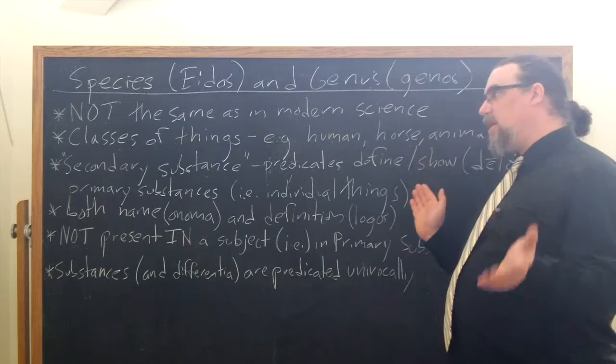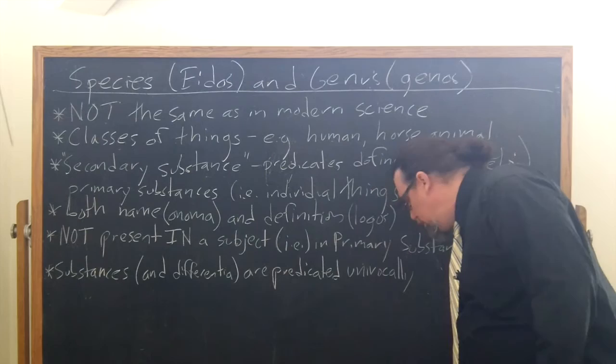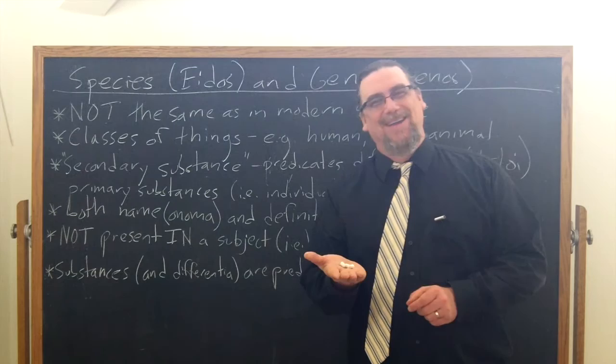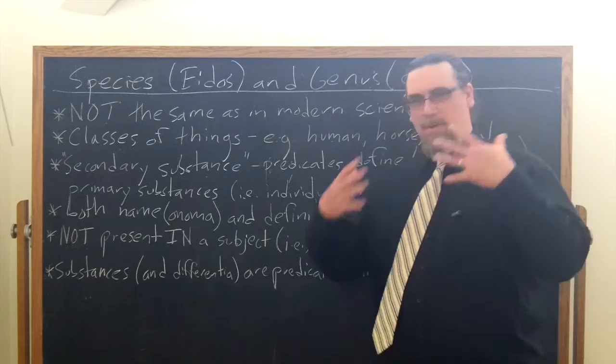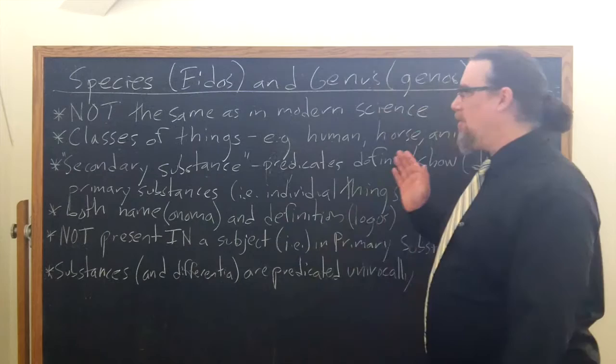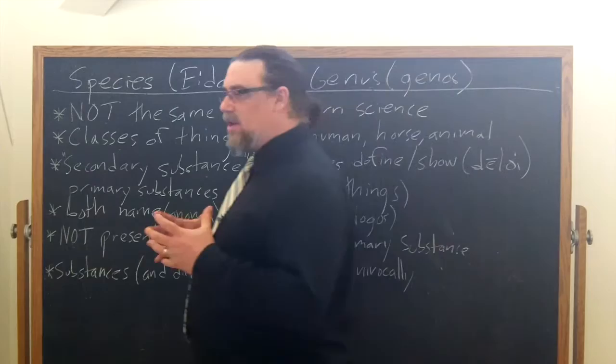So when we're using the word horse of individual existing horses, or perhaps even imaginary horses, or past horses that no longer exist, or future horses that are yet hopefully to come, we are using the term to pick out something that they share a common nature, their horseness, if you like it, or humanity is what we use in terms of human beings. So they show it, sometimes it's define is how it's translated, but perhaps show or denote is a better way of talking about it. So what are the primary substances? Individual things, right? We could use examples here. Chalk. The word chalk is used of each of these individual bits of chalk. All of which were at one point much longer, right? They're all the same substance too. And we could do similarly of human being, me and you. We both, if you're a human being, that's somebody's dog or cat watching it, or some alien, then we all fit under this general term. And we're associated in that.